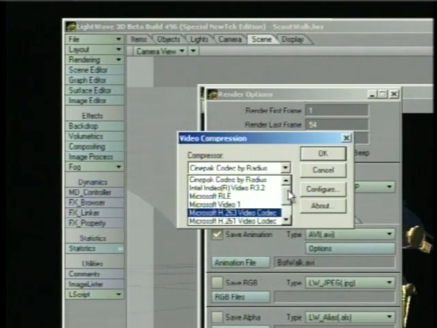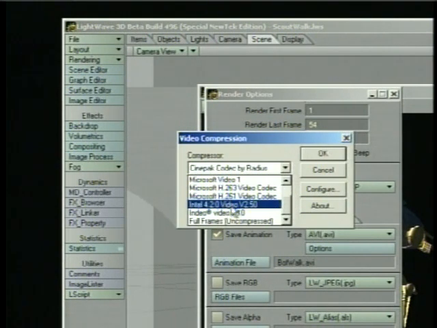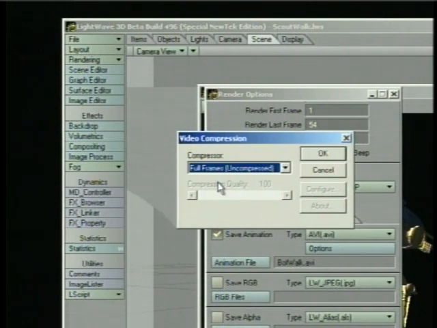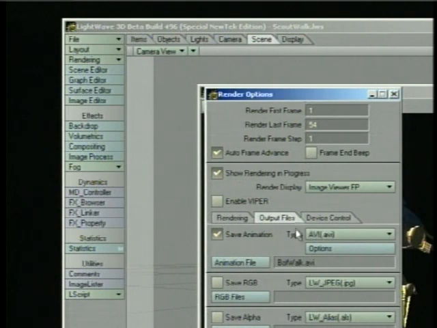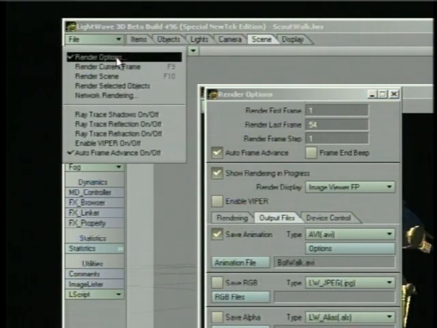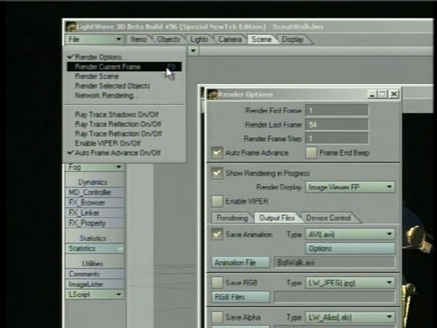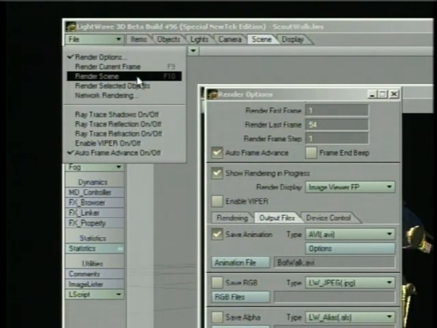If you're not sure, or if you're going to be using this movie over again, choose full frame uncompressed. That'll just save each frame in that movie file uncompressed. It won't distort it at all. You say OK, and then you need to do the render. So to do the render, instead of doing an F9, we'll go back up here to rendering. Again, F9 was set for render current frame. Render scene is F10. And this will go through and actually render all of the frames in your scene.